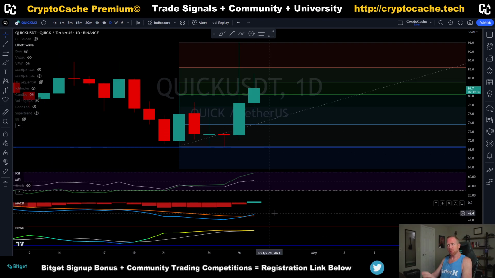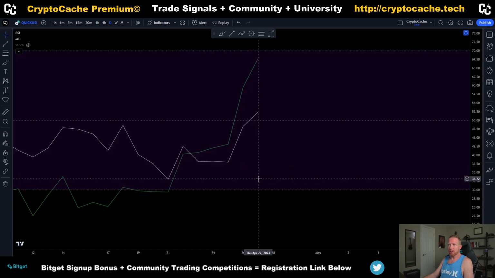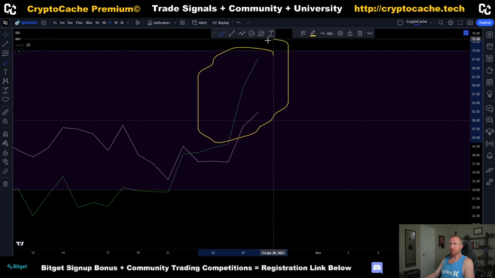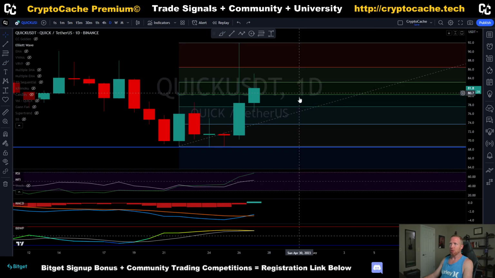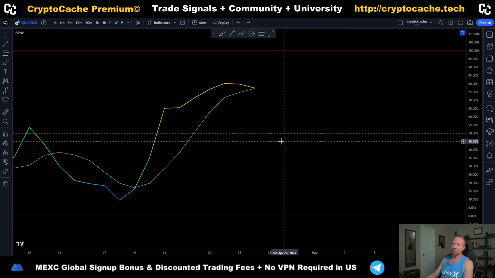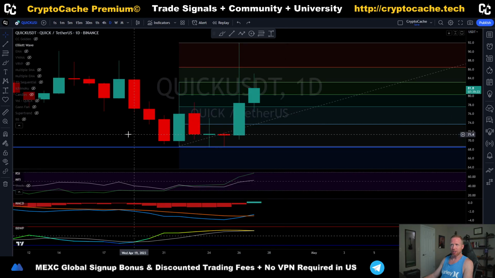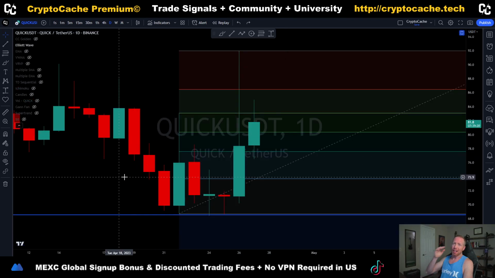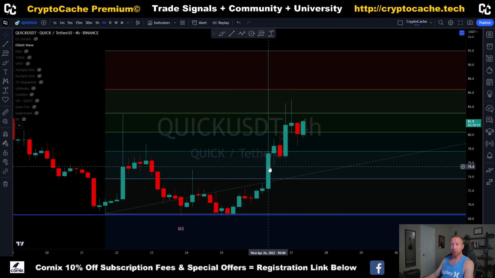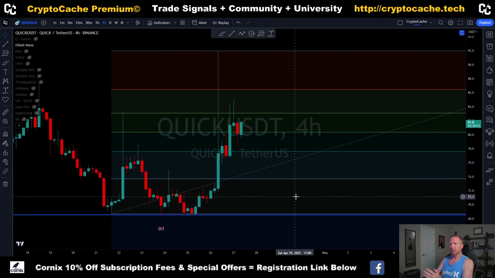So MACD convergence, increased volume, RSI is up over 50 right now for the moment. We see a large amount of money flow into this coin. So all great things overall. Okay, we can keep in mind Bollinger Bands are starting to decompress here, so we are looking at a potential divergence there, but I put a lot more weight on MACD than I would the Bollinger Bands, at least on larger time frames. Taking a look here at the 4 hour.